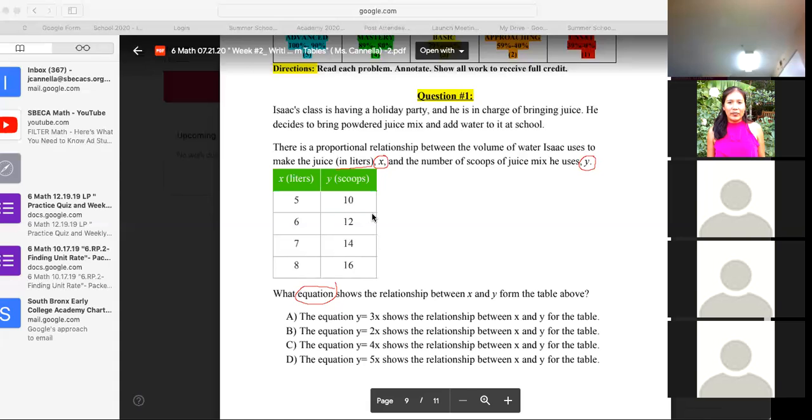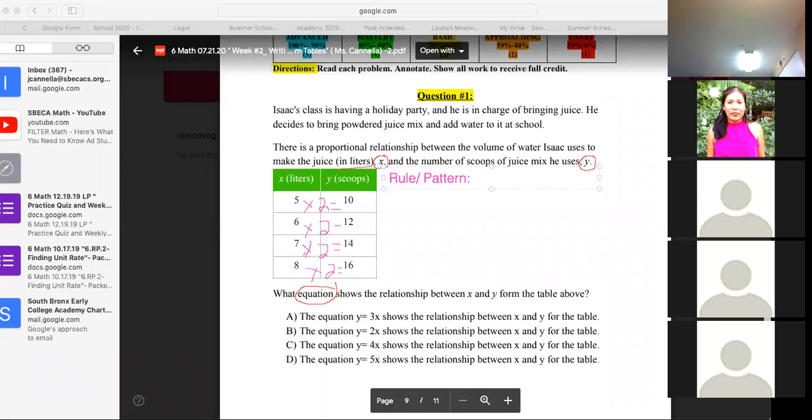All right. Isaiah, how do we go from 5 to 10? What do we do? We times it by what? 2. Excellent. Talk to me about 6 and 12. What happens here, kiddo? We times it by 2 again. Good. What about 7 and 14, sorry? We times both of them by 2. And 8 and 16. We times it by 2. All right. So what is the rule here? What is the rule or pattern? What do we do? Talk to me.